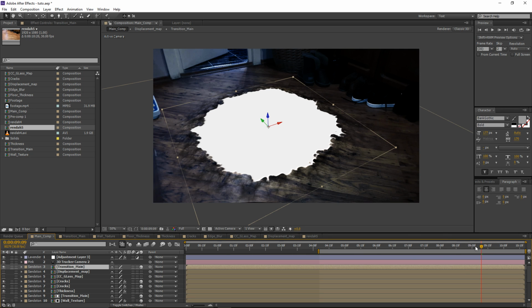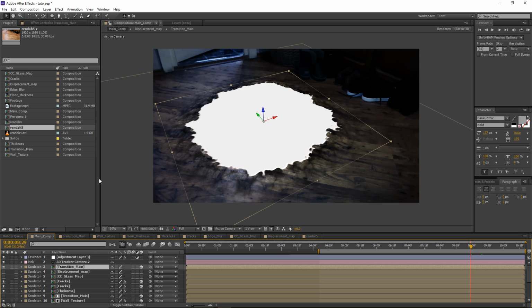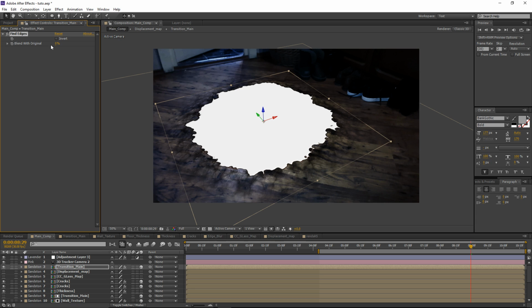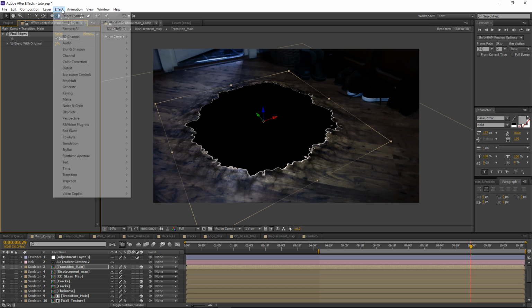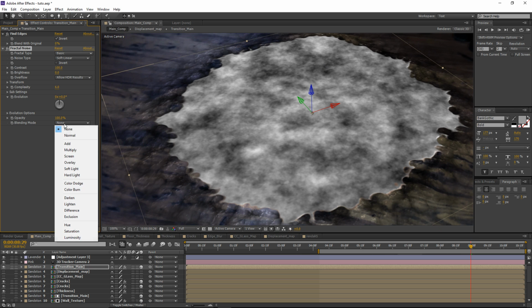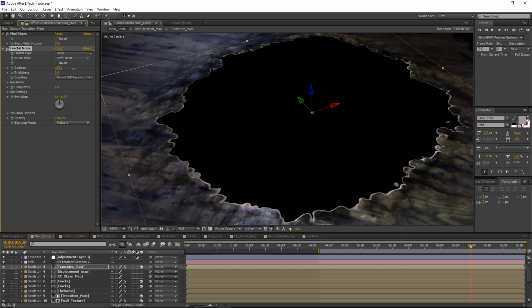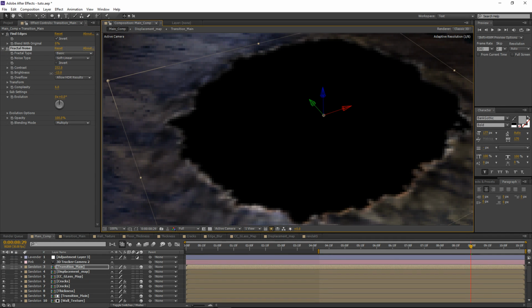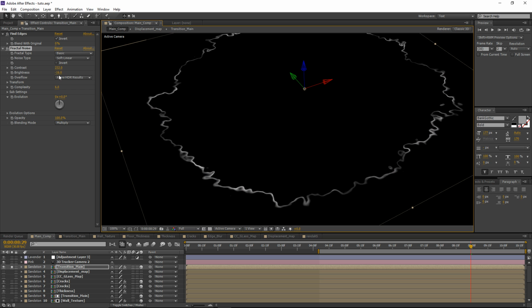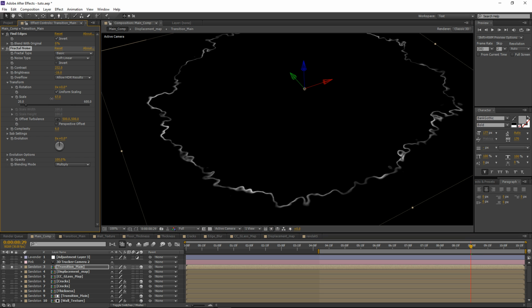Alright, so we just have a simple transition layer, and for this one I'm going to add Stylize, Find Edges, and I'm going to set Find Edges to invert. And now I can add fractal noise to this layer, and if I set the fractal noise to multiply and increase the contrast here, you can see I'm trying to break up our initial edges with a fractal noise layer, and if I solo this we can see it clearly. And let's just create some contrast over here and maybe go to transform and reduce the scale a bit.